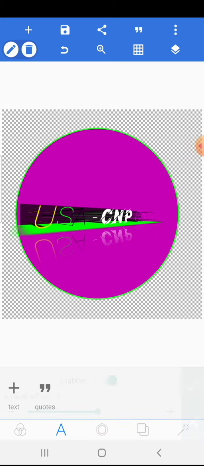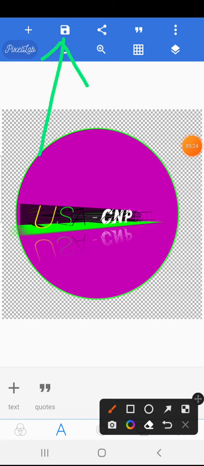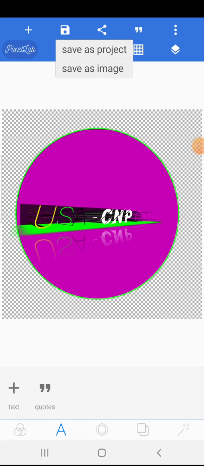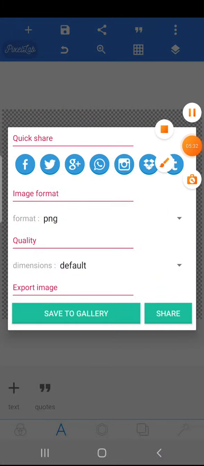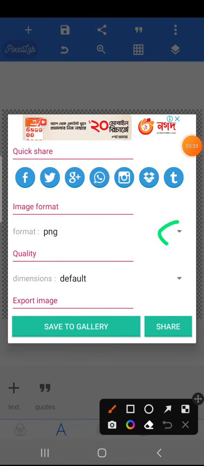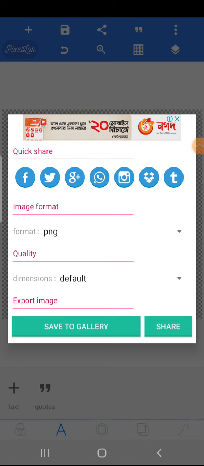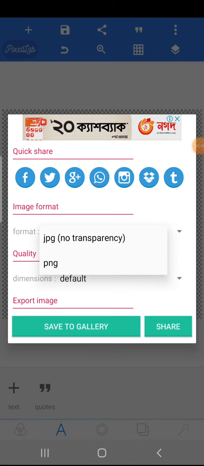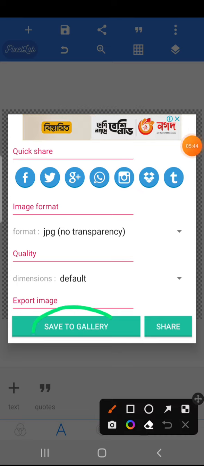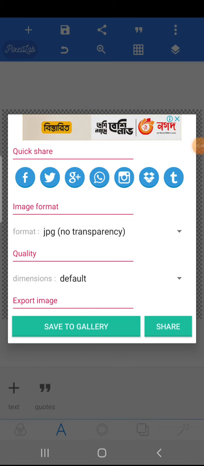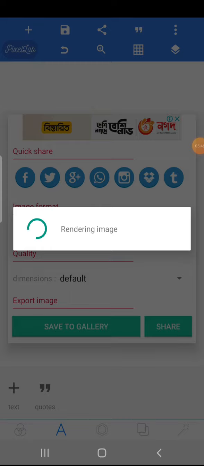Okay, save this logo and click here, save file, save as image, and save type JPG, PNG, anything. Okay, save this file JPG and save to gallery. Okay, save to gallery and save now.